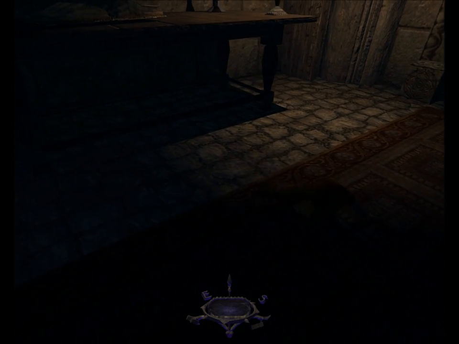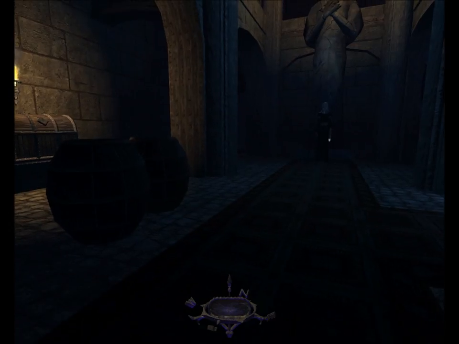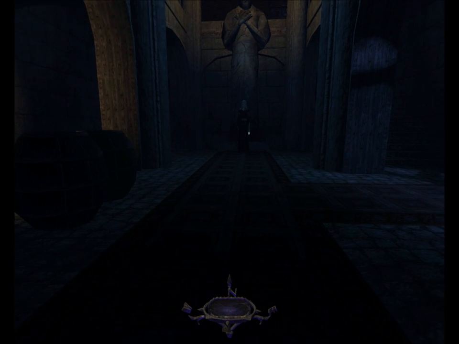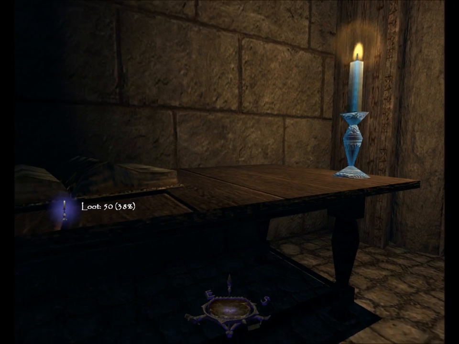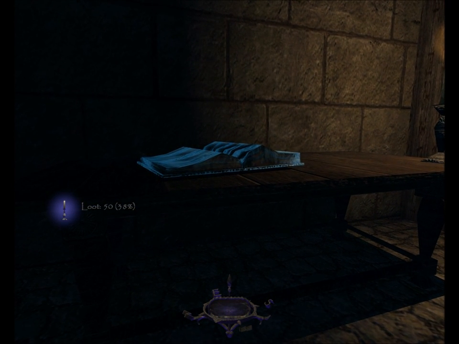So be careful of the rat in this room. If you alarm him, he can in turn alert the Elder. But she too is stationary. She'll never move from that spot unless you make noise. So on this table, there's a silver candlestick worth 50, brings my total to 38%, and there's a book to read.